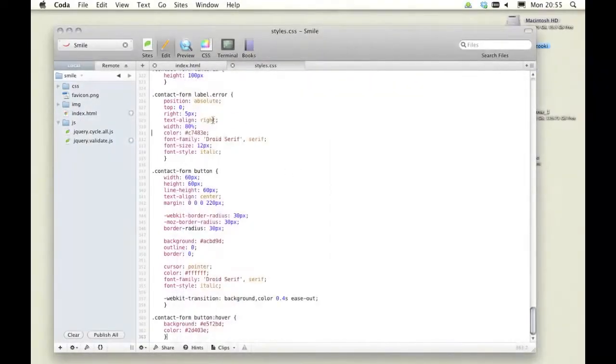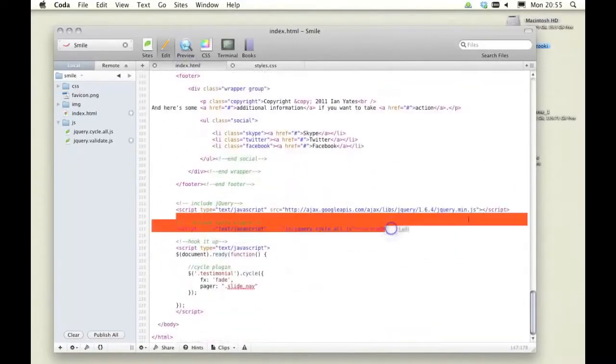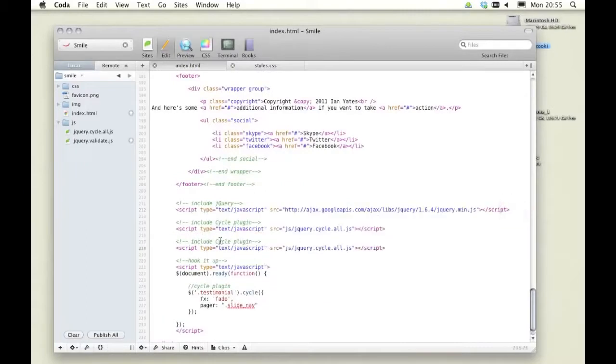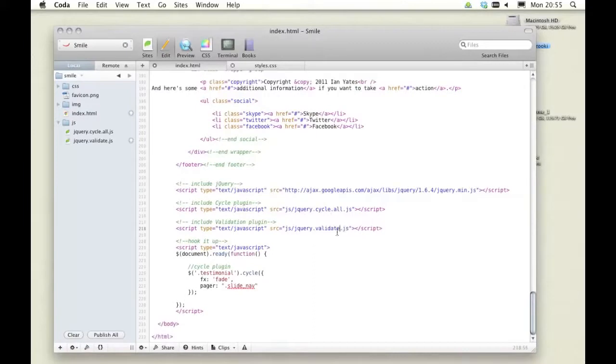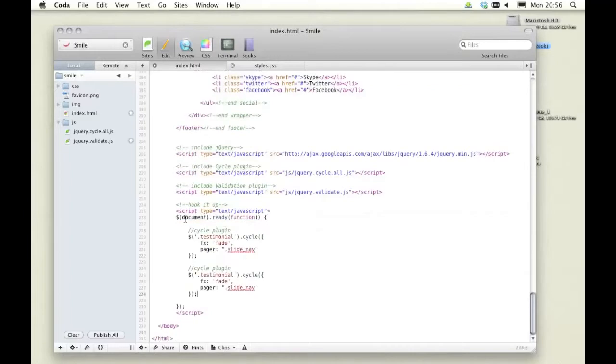Now in a very similar fashion to our slideshow script, we basically just need to reference it underneath our having referenced jQuery to begin with. Let's make sure I name this correctly. That is validate. Classic opportunity to mess things up with a typo there. Okay, and now all that remains to do, having referenced it, is call the function methods in our document ready method. So it's very similar syntax, which is why I've just copied and pasted that.